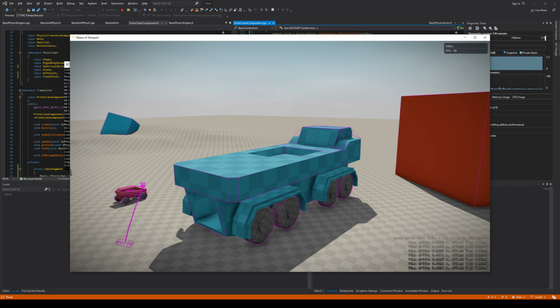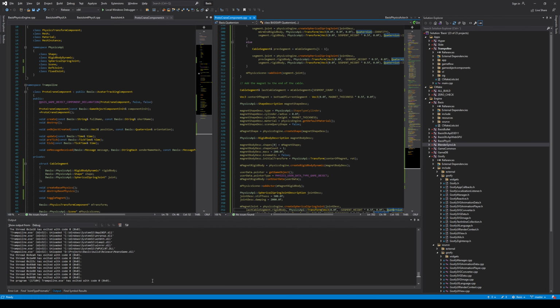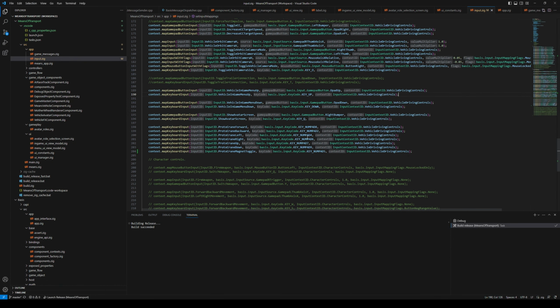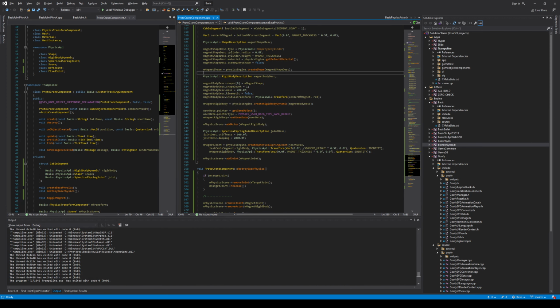How about lifting things then? What if we actually got the magnet working? Let's try to do that as well. Shouldn't be super tricky. Actually, I'm gonna go in here and just change the down key because I think I made a mistake here. It's supposed to be 1. That's what I had in mind when I did this. So it's gonna build and it's gonna succeed.